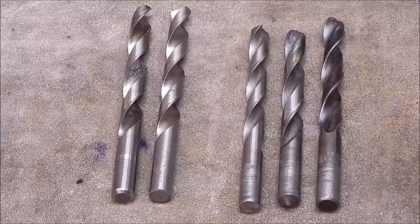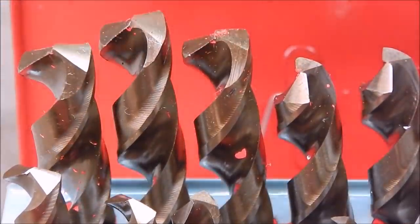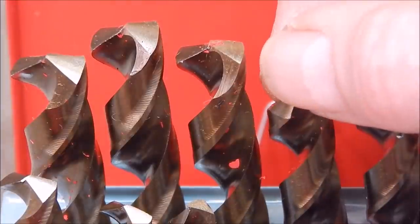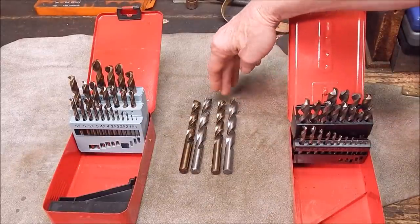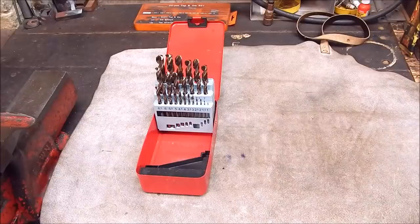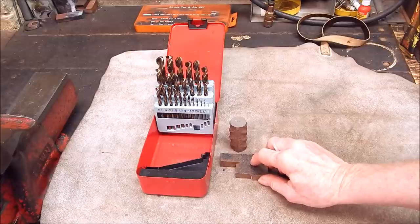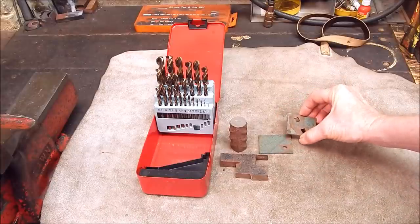Here's a look at the cutting edges and they are damn sharp - very sharp, beautifully ground with a nice finish. Lengthwise they're pretty much the same as the high speed steel ones, not a lot of difference there. So it must be time to do some drilling. I've got everybody's favourite bit of old rebar.